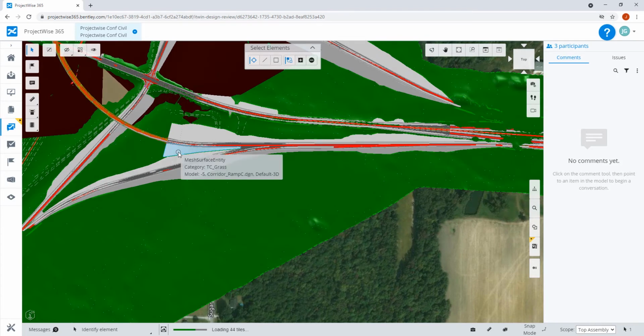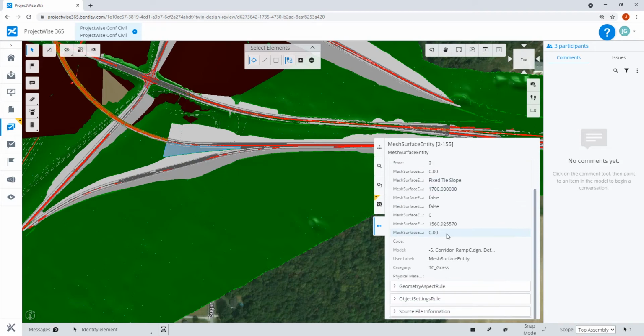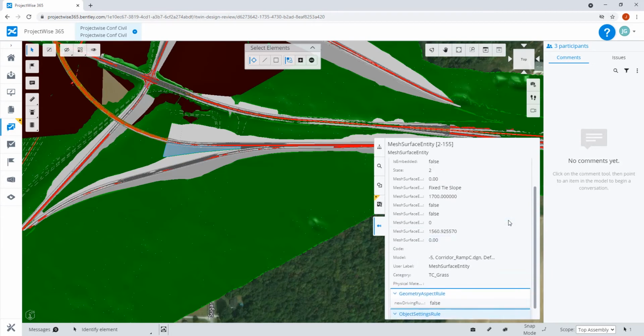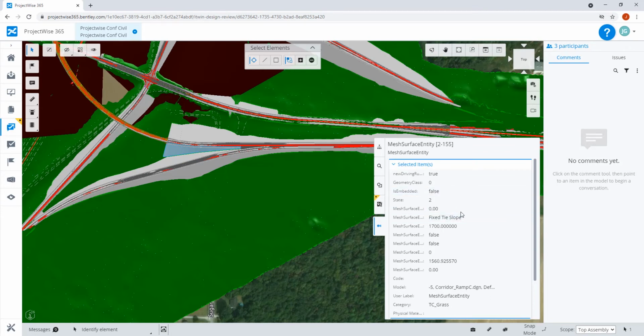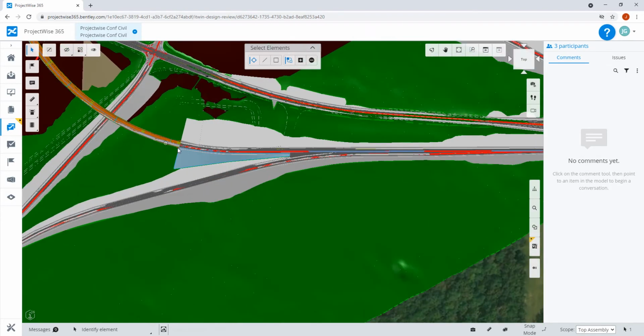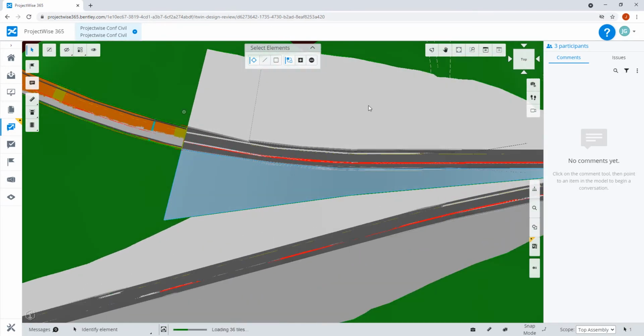The other thing is, again, we can look at this mesh surface area, and once we click on it, we can get all the data for it. So if we wanted to get some quantities, we can find the quantities and the information here that relate to this mesh, in case we're looking at some fill or cut fill parameters we need to. So we'll turn that off. And let's zoom a little tighter in and have a closer look at this ramp that's here.